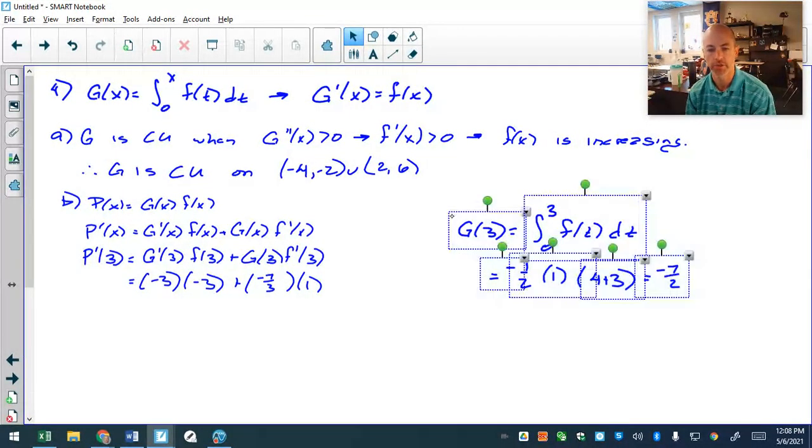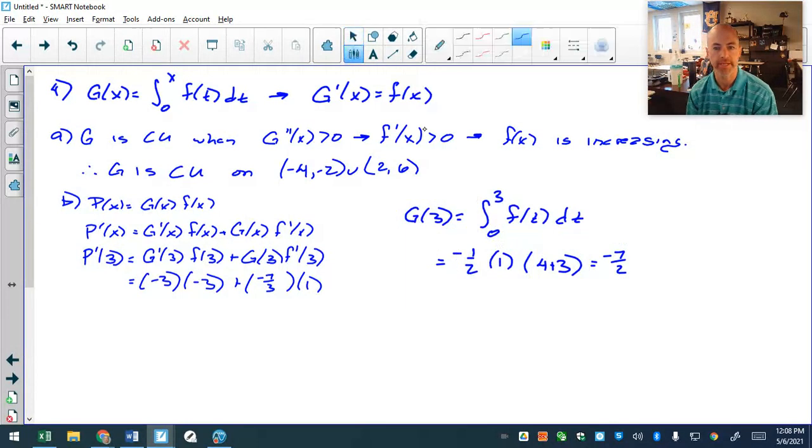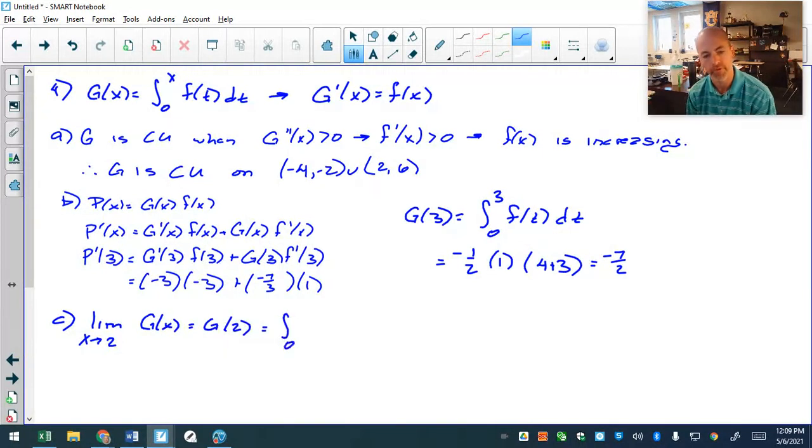So let's move on to part C, and I see a limit. And anytime I see a limit in free response world, I work under the assumption that it will be a L'Hopital's rule problem. So I'm going to start by establishing that it is indeterminate by looking at the numerator and denominator separately. The limit as x approaches 2 of g of x is going to be g of 2, which would be the integral from 0 to 2 of f of t dt. That is the same section I just mentioned is going to be 0. So my numerator is approaching 0.